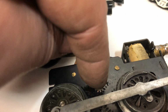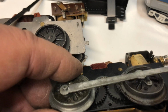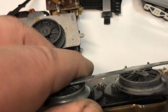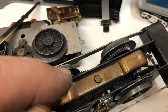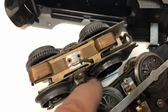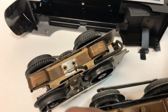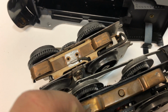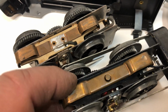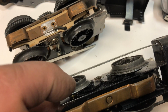This spur gear goes to the armature. It goes to the two intermediate gears, a little gear cluster, and there's a smaller gear here that drives the wheel. And the difference is the gear in the pre-war motor and a lot of the post-wars goes clear down to the flange, and that fouls on a lot of switches, especially Lionel switches. And these ones with the reduction gear, the gear doesn't go all the way down to the flange, and so it safely passes through a lot of switches.